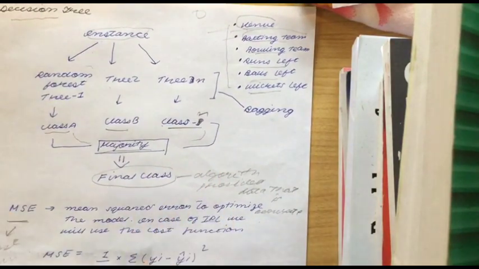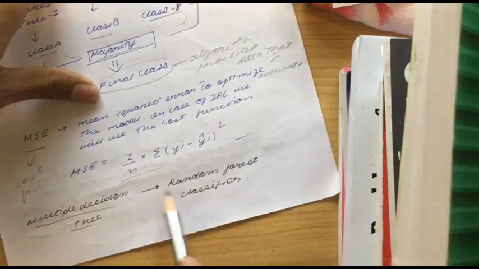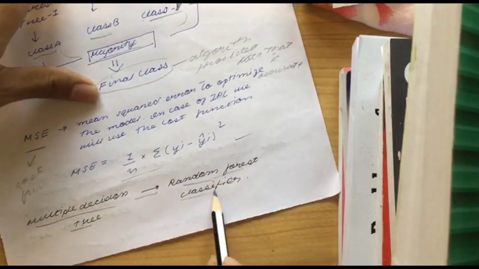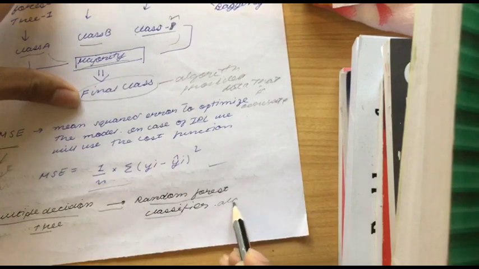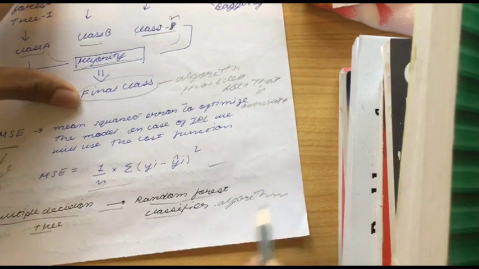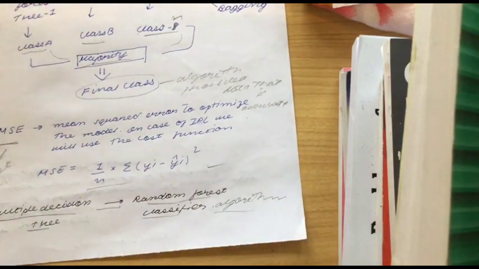I hope you understood a bit about the random forest classifier. Even if you did not understand, you can research on your own. You first need to learn what decision trees are. If you learn decision trees, the random forest classifier is just many decision trees working together. You can see there, multiple decision trees working together give us the random forest classifier algorithm. So I hope you got my point, and let's proceed directly to the code now.